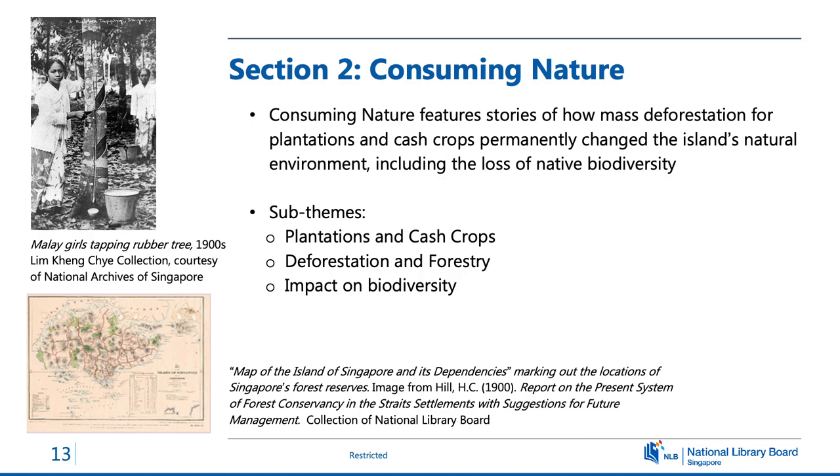Much of this biodiversity heritage was lost due to rapid deforestation throughout the 19th century. The second section is titled Consuming Nature. For centuries, natural products such as lacquer wood were harvested in small amounts from Singapore's primary forests and traded by the indigenous Orang Laut or Sea Peoples. Before 1819, most of Singapore's primary vegetation remained pristine except for some 20 Gambier and pepper land holdings cultivated by Malay and Chinese planters. The consumption of nature intensified following the establishment of a British trading post in 1819. Vast swaths of primary forests were cleared to cultivate cash crops like Gambier and rubber, to build town areas and roads leading to the interior of the island. Environmental destruction not only decimated local flora and fauna but also increased the encounter of humans with wildlife predators like tigers because of deforestation.